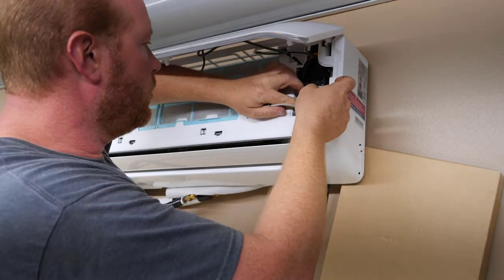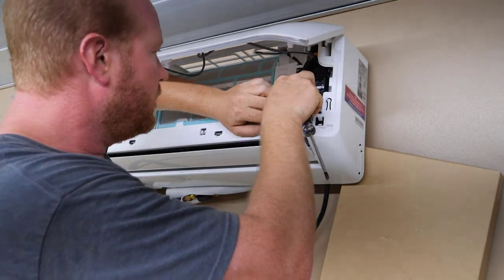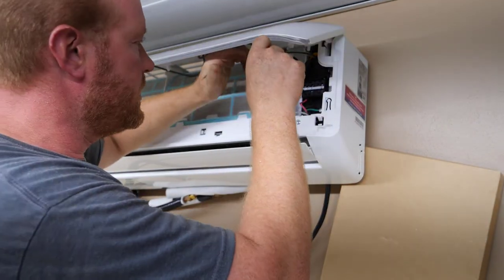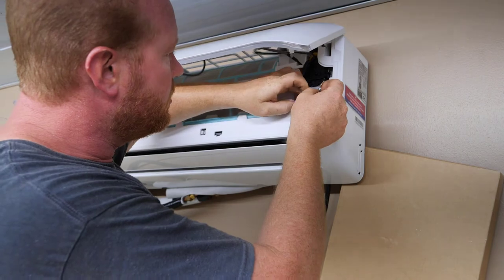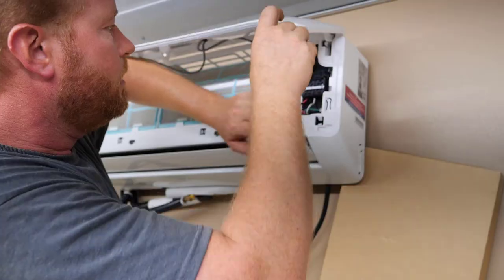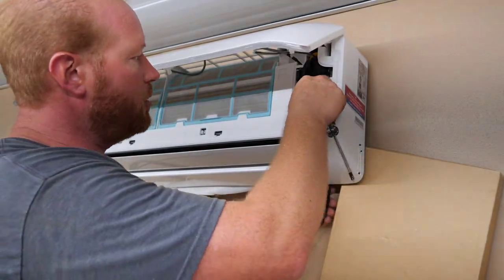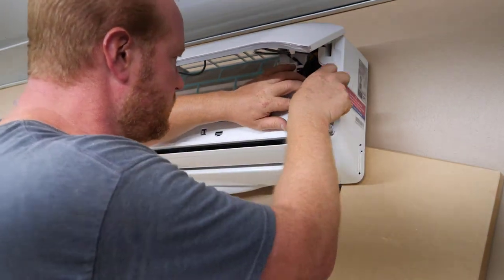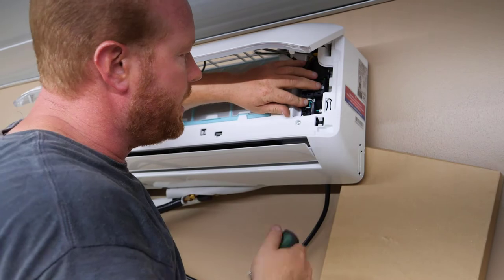We'll put number one as red. If this blows up, it's your fault, Corbin. You're supposed to be writing these down. And number three is white. Once you get all those in there, make sure that you put your strap back across to make sure that you don't stress your wires.